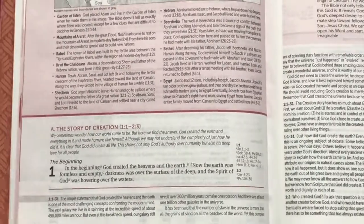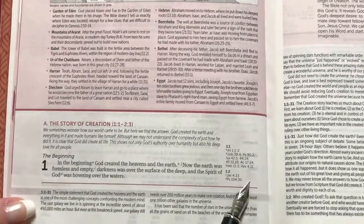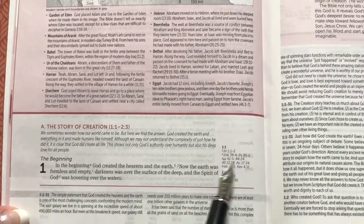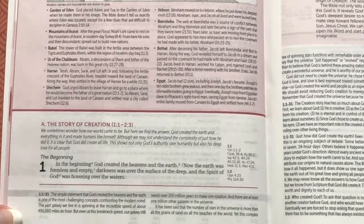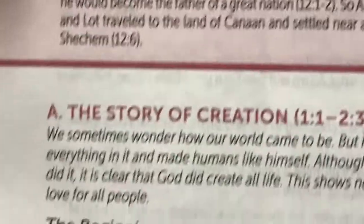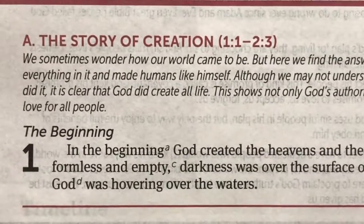So on the biblical text, we can see that we do have a single column layout. All of the references are going to be on the inside column, which I prefer that way, because then you don't have the biblical text falling down in the gutter. So I do like the way that they did that. We do have that other color in there. So it is nice to have a second color rather than just black and white.